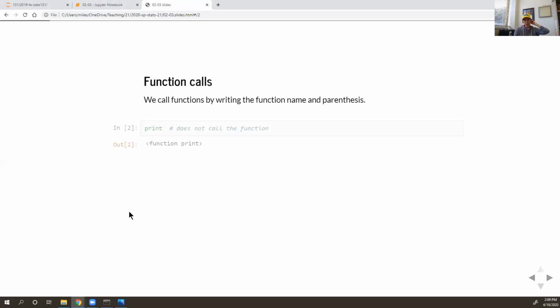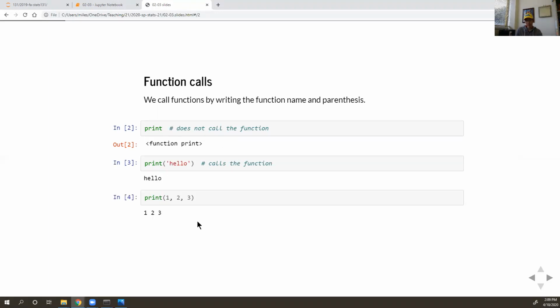All right. So here, I type in the function name print, but I didn't put any parentheses there. So if you leave off the parentheses, that doesn't actually call the function. This just says, hey, you're talking about the function print. And that's what we get there. Here, I call the function print, and I put in quotes hello, and it prints out hello to the screen. This function has no returned value. There's no return value. There's no Out here. It outputs stuff to the screen, but it's not a return value. I can't make use of it later.